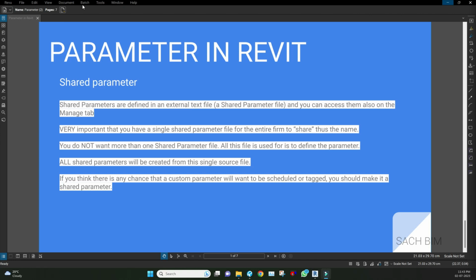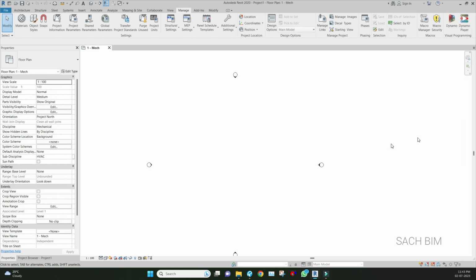For example, if you are working on a project parameter, the definition of the parameter is stored in the project file. If you are working on a family parameter, the definition is stored in the family file itself. But in shared parameters, the definition is stored in a separate external file, that is the txt file. So let me share my screen.